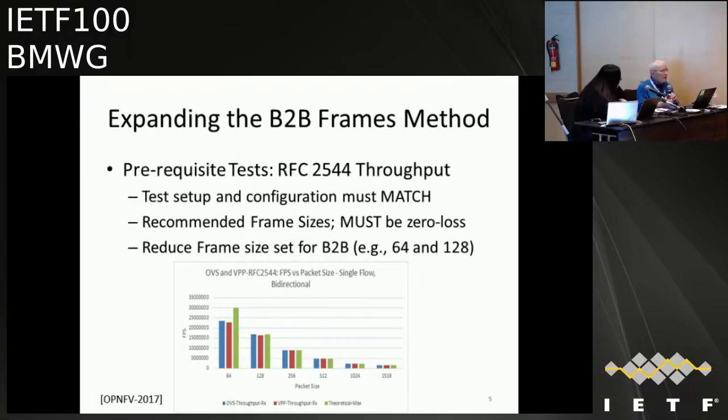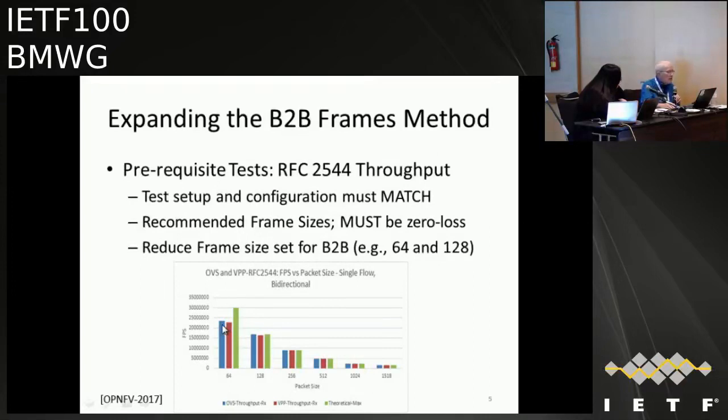And then we can reduce the frame size set for back-to-back if we compare our delivered frames per second with the theoretical maximum, which is the green bar here in this case. On this graph, which comes from the OPNFV testing, we ran tests at 64 byte frames with Open vSwitch.